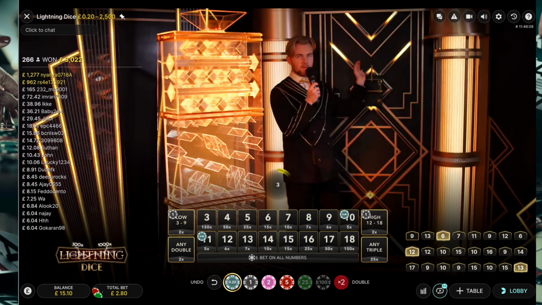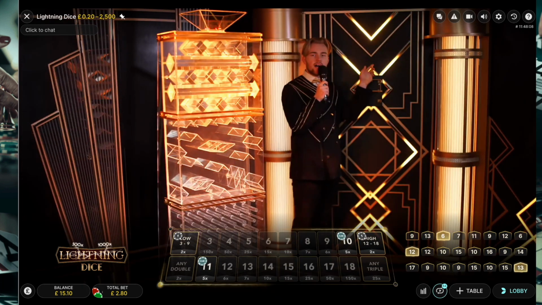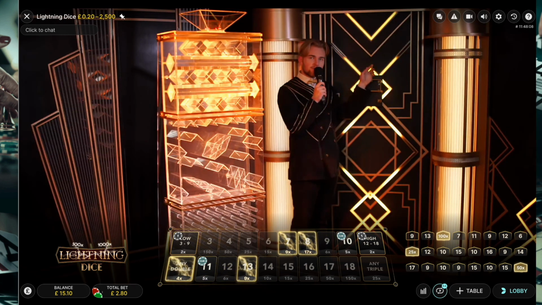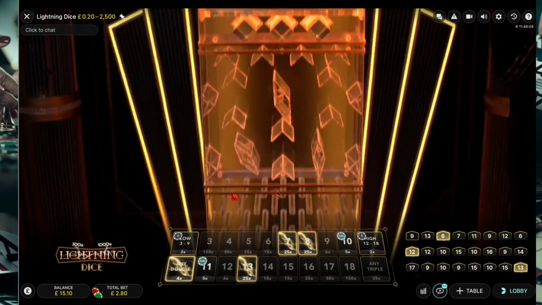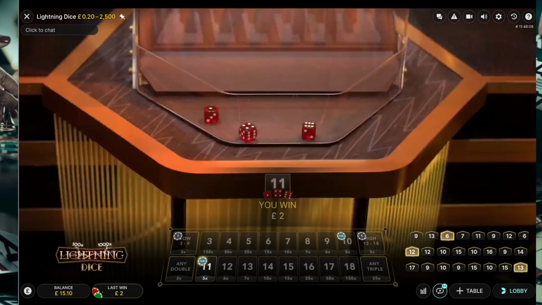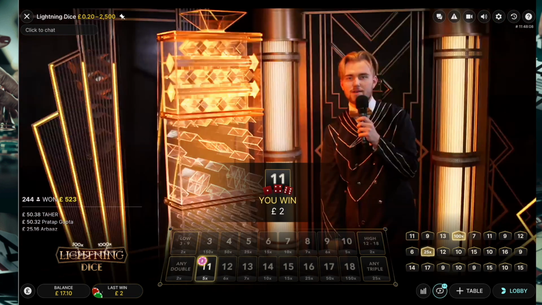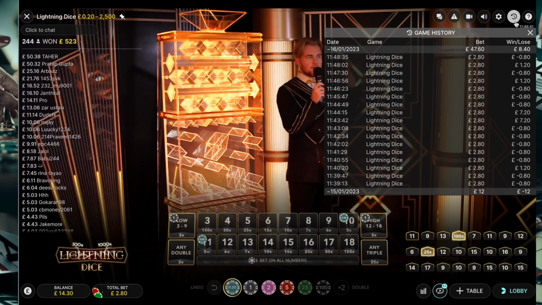Last seconds for you guys to place your bets. This is a great way to play Lightning Dice. From 3 to 19, high, low, double, triple, and lightning numbers are 7. Especially if it hits on 10 and 11, that is a big win. 1, 4, 6, the low, 11. 244 winners, additional point. Dachet, Prada, Pant, Arba. Our profit currently stands at 8.40. Not a lot because we're betting low, but that is low.